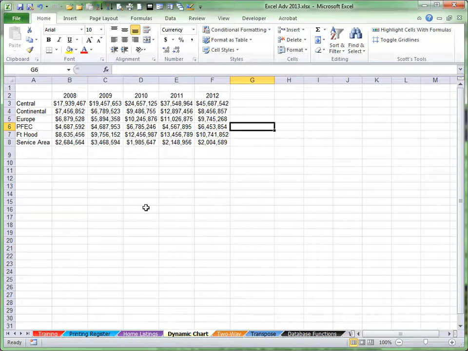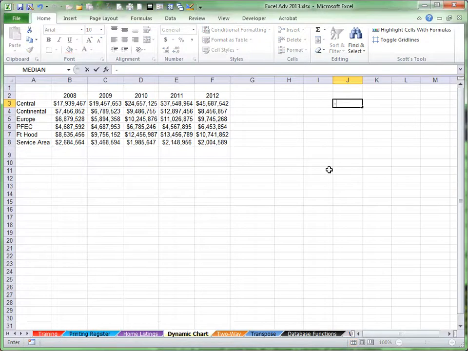During my class today, one of my Excel classes, I had a student ask me how to convert a worksheet full of positive numbers into negative numbers. I found there's a few different ways to do this, but the easiest way I found is to simply, if you're on your worksheet, just come out here to the side somewhere in the middle of nowhere, no man's land, if you will, and you enter -1.